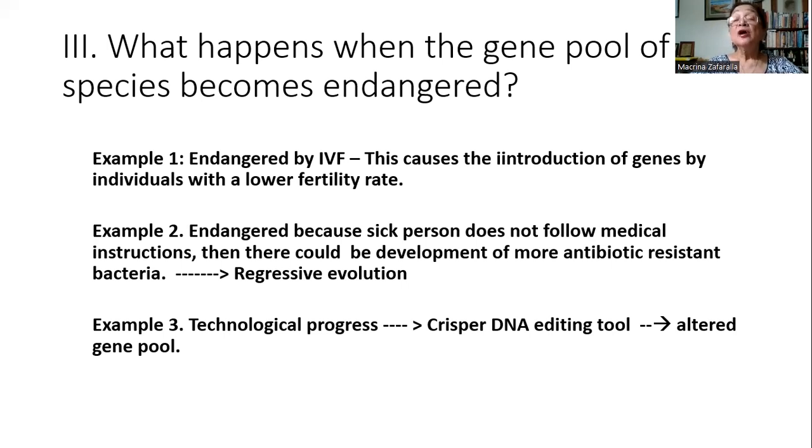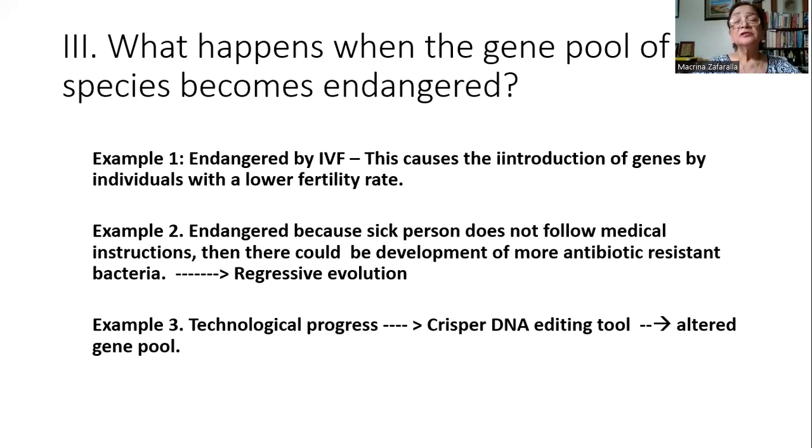IVF causes the introduction of genes by individuals with a lower fertility rate. In other words, the babies that result from IVF manifest a lower fertility rate. Example two, the gene pool would be endangered because a sick person does not follow medical instructions. Then there could be a development of more antibiotic-resistant bacteria.